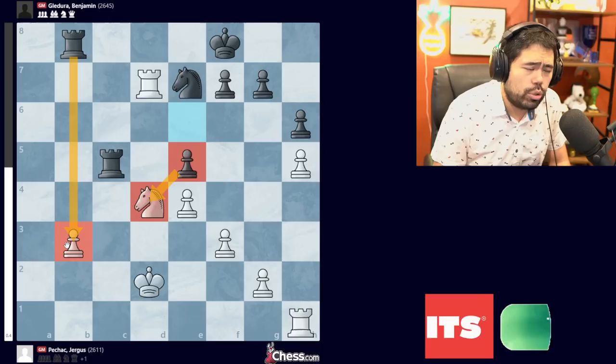Game continues with f4. We get g takes f4. Now the computer actually thinks that after g4, black is a bit of an advantage, but it looks very scary after f5, rook e3, and f6, because now there are all kinds of tricks with like lolly checkmates on g7 potentially.